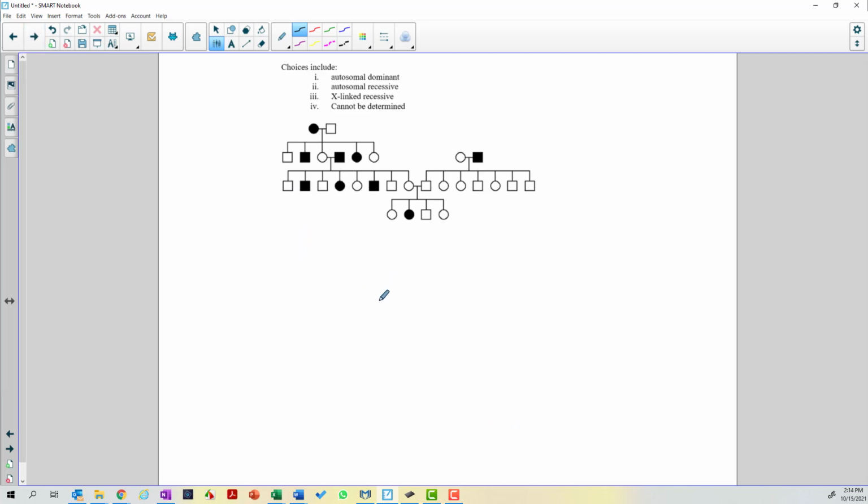Now this one is work. You have to logic through this question. So as I logic through this question here, I'm going to try to figure out what kind of pedigree this is. So first of all, I'm going to go to X-linked recessive because those are typically the easiest ones to determine. If it's X-linked recessive, that means I'm following the X. It means that any affected mom, every single one of her sons will be affected. And because this son here is not affected, it means that it is not X-linked.